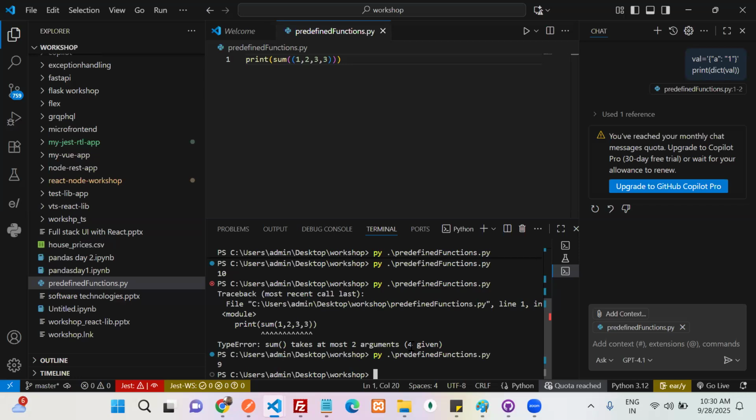The same by using eval, I want. Tell me how we can eval.